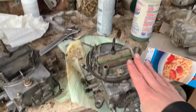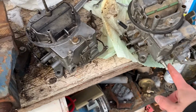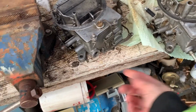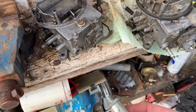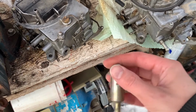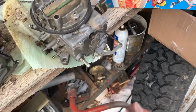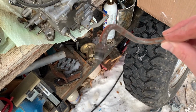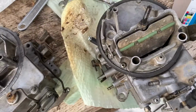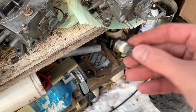Here goes nothing. This is that carb we just pulled off of it, and went to go swap over the fittings from this one to that one, but guess what? They're different. Not even these inline filter fittings will work, so no big deal. Went to the box of carbs, pulled out one of these, but this fitting is so stripped it just wouldn't tighten, and rounded up pretty good too, but luckily managed to find some other line and just cut it up a little here, and we should be off to go.